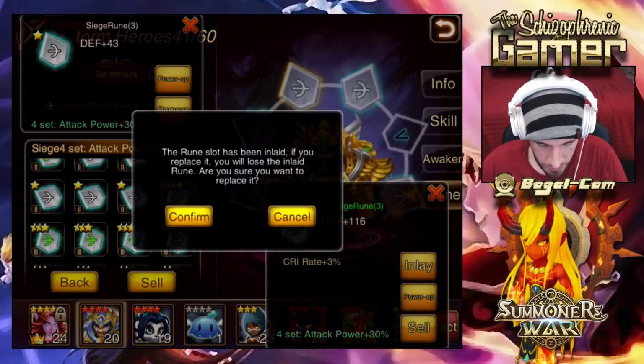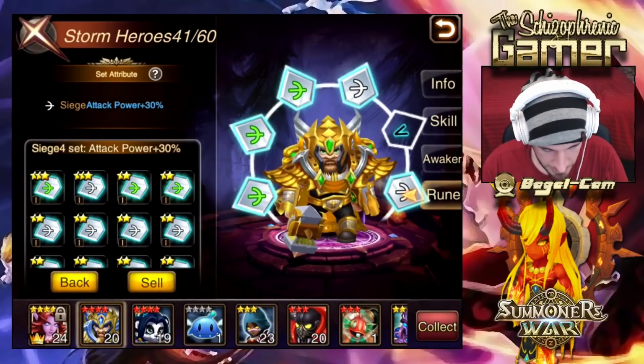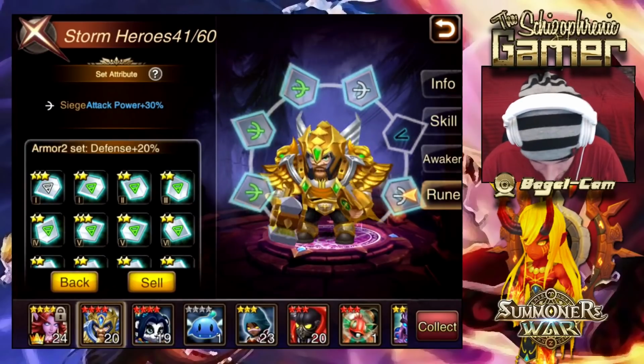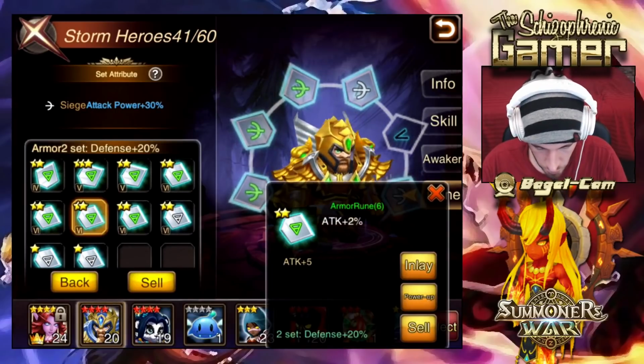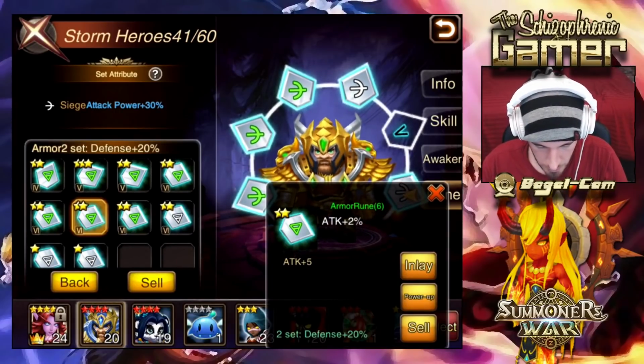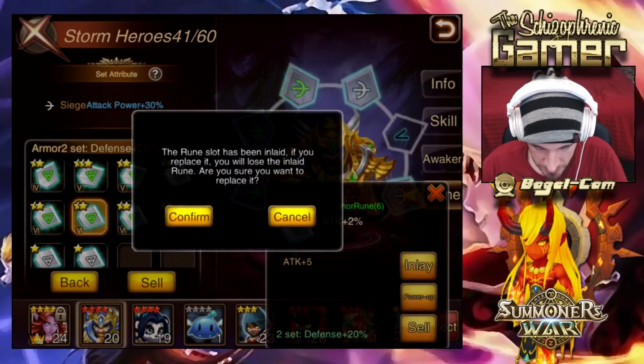Yeah, here we go. Inlay that. Confirm. Let's go back. Let's see what other stuff we have. We have a lot of sixes. So we'll do one of these. Inlay that for six. Confirm.